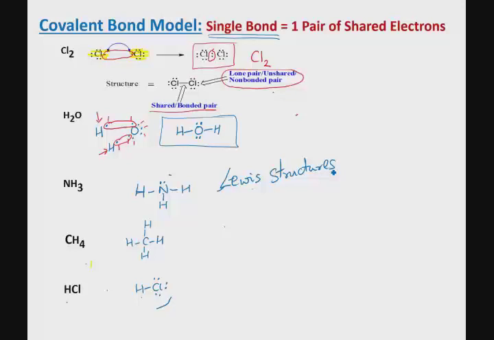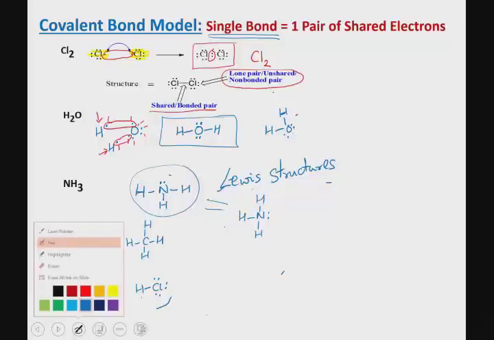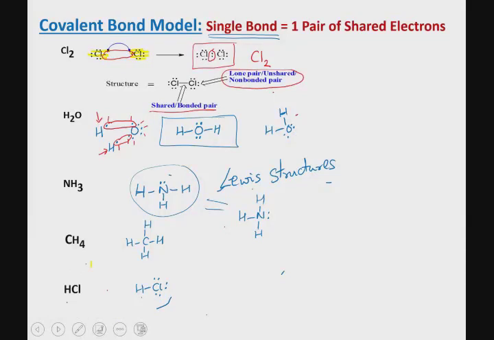Please also understand that Lewis structures do not give us any information about the orientation, the three-dimensional shape of the molecule. In other words, basically what I'm saying is ammonia could have been also drawn like this and still be the same. They are both the same. Similarly, I could have drawn the water molecule instead of drawing the way I did, like that, and that would also be correct. So Lewis structures do not really care about three-dimensional orientation. All they care about is, are the electrons being accounted for?